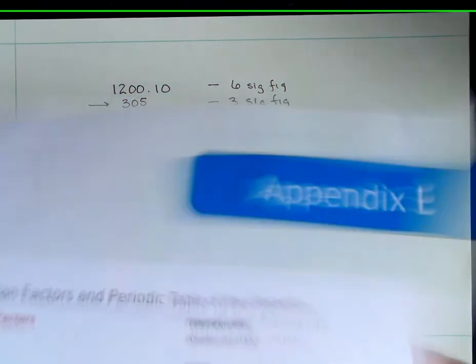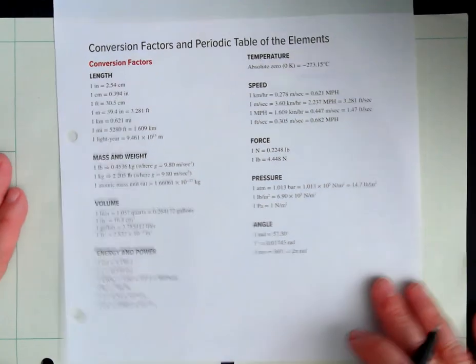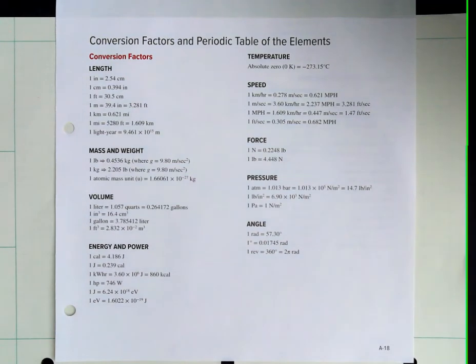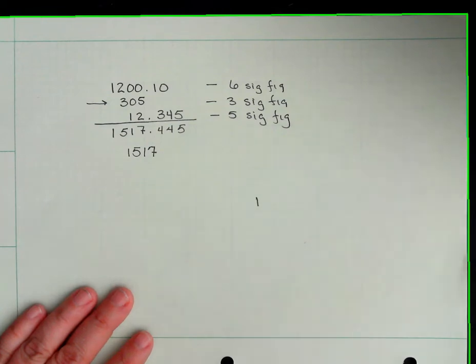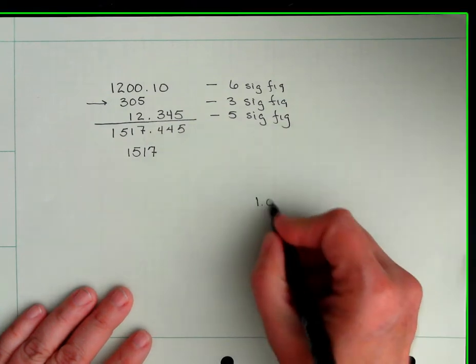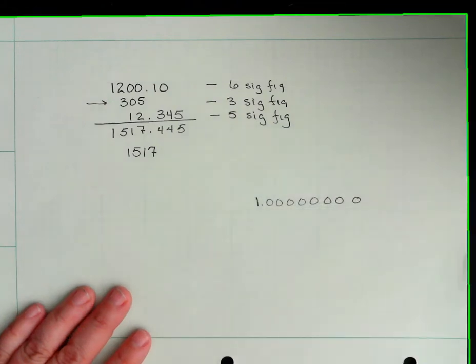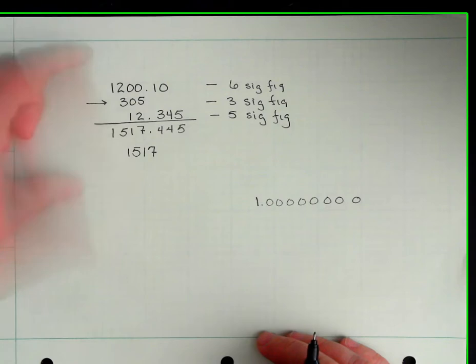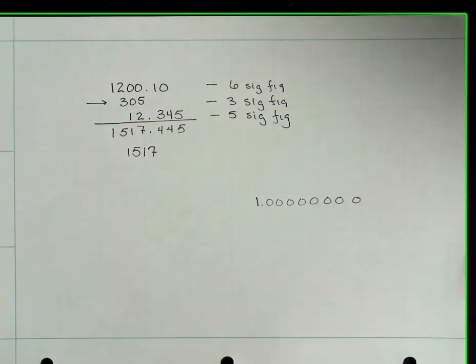Now that brings us back to our conversion factors, because a lot of confusion comes in with the conversion factors. How do you know what the number of significant figures is in a conversion factor? Because if I give you just a number, like the number 1, if I'm counting 1 egg, it's going to have an infinite number of significant figures. So my counting of 1 egg isn't going to control how I'm doing my addition and subtraction, or something like that. I have a lot of infinite conversion factors.